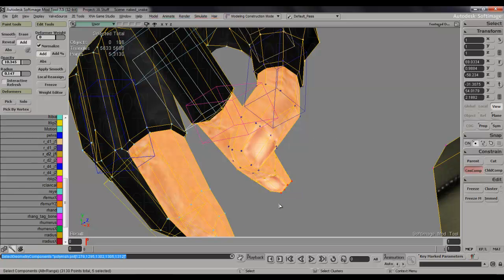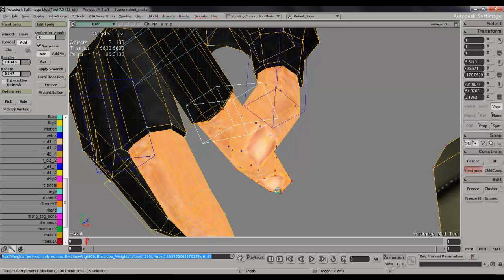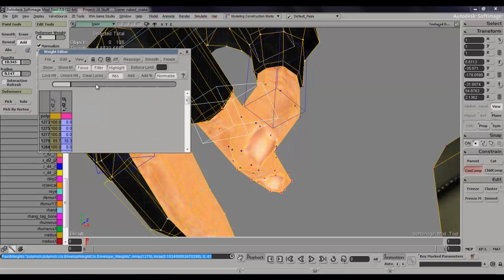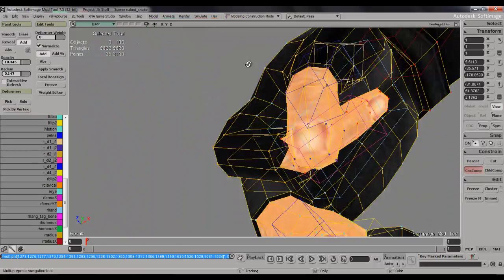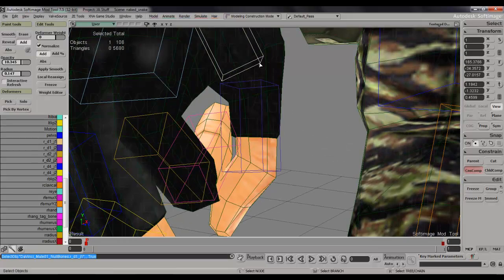Again, in this game, there's very few sequences, unless it's like a cutscene, that have actual animations for the hands and fingers. They really don't move in any of the animations other than maybe a cutscene. Let's move this out of the way. Can't really see.